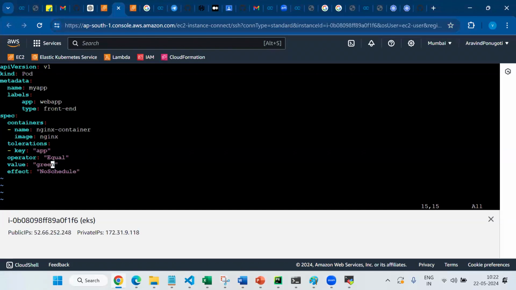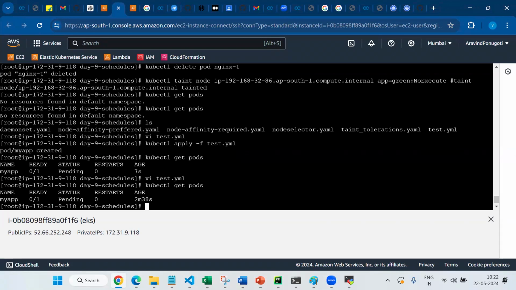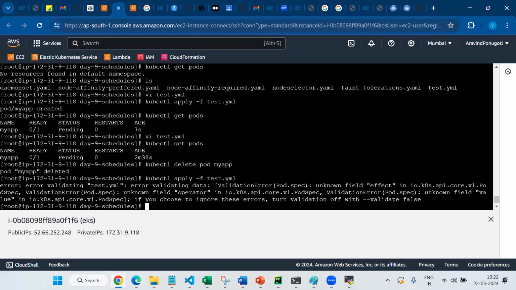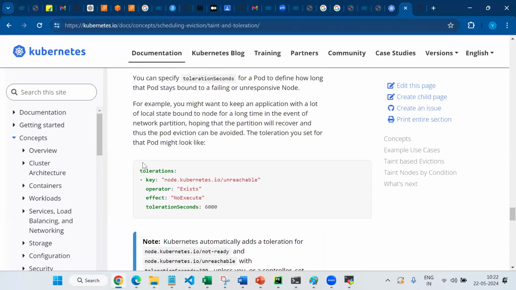kubectl apply. Let me check. Okay. kubectl delete pod myapp. Okay. Now kubectl apply -f test, right? Effect. Okay, unknown field effect. Then why is Kubernetes complaining about effect? Indentation error. Huh? Okay, let's go to test.yaml.